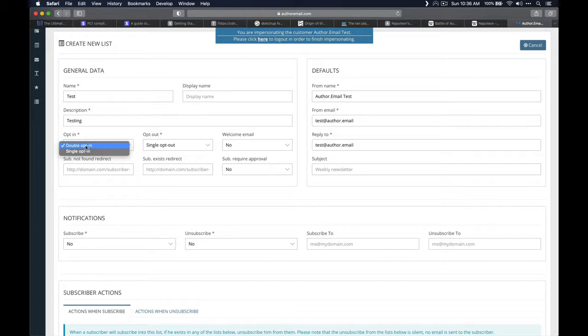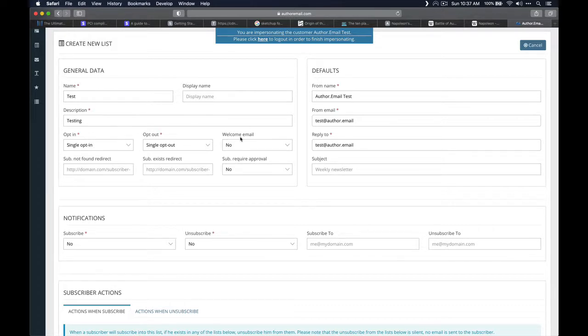We typically require double opt-in for each list, but you can change that to single opt-in if you want your subscribers not to be faced with a confirmation email when they sign up. Likewise, for opt-out, we default to single opt-out, but you can actually double opt-out if you'd like. This will be a way to ask your subscribers if they're sure they want to unsubscribe. We, of course, recommend keeping both at single opt-in and single opt-out.